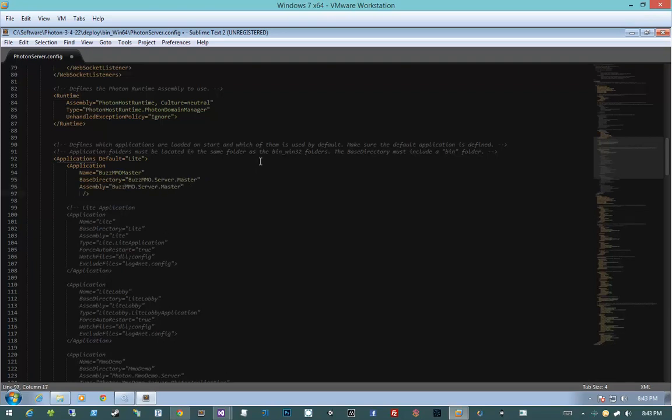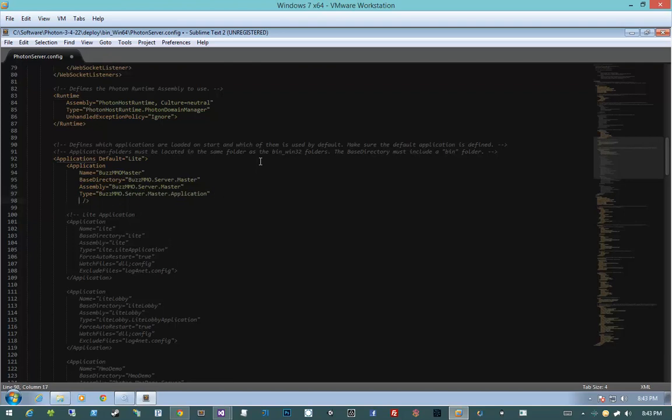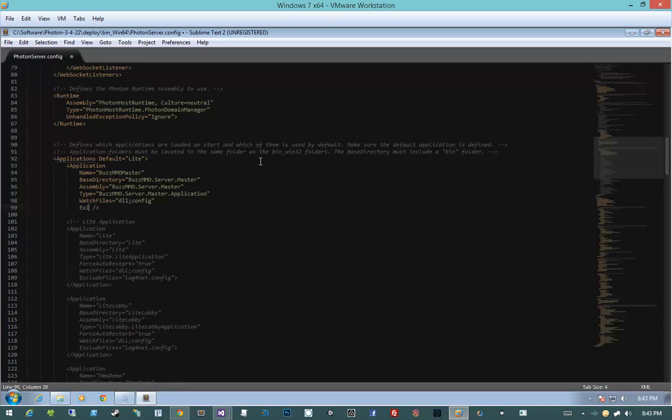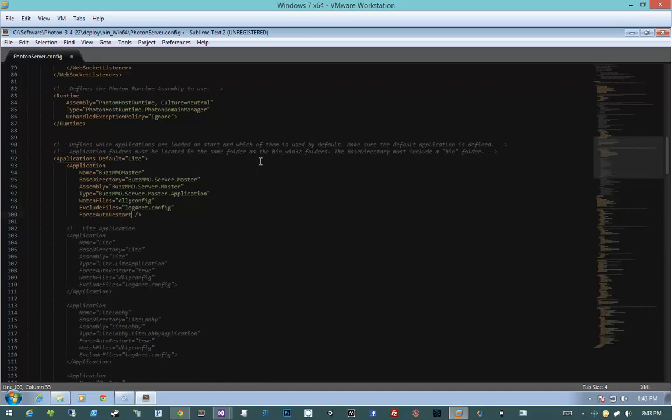We will have a type of BuzzMMO.Server.Master.Application. Of course, this has to be the proper casing. Then we're going to have watch files, and that is going to equal DLL and config. And we're going to have exclude files equal to log4net.config. And we're going to have force auto restart set to true.